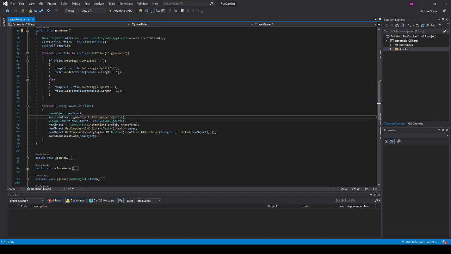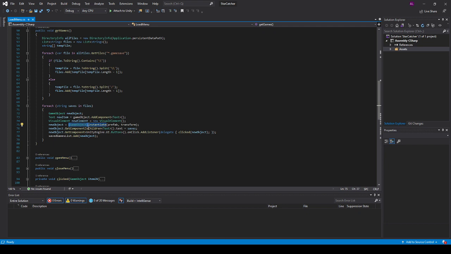So then with the new object that we've created up here, right, I'm going to go ahead and first instantiate, and this is a special method from Unity. And I have to cast it as a game object. So that's what these parentheses mean right here.